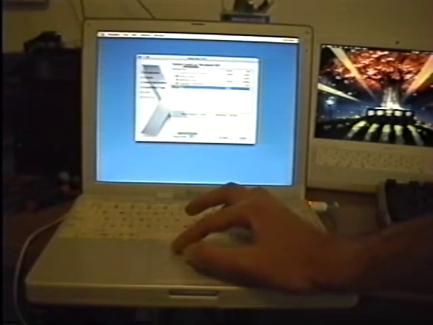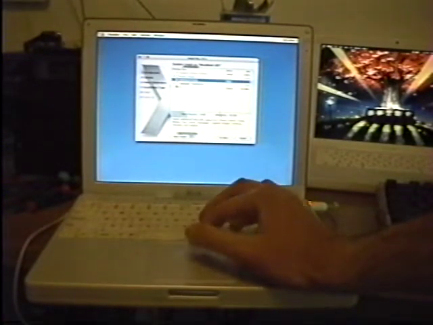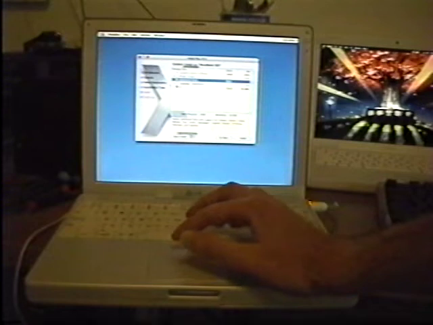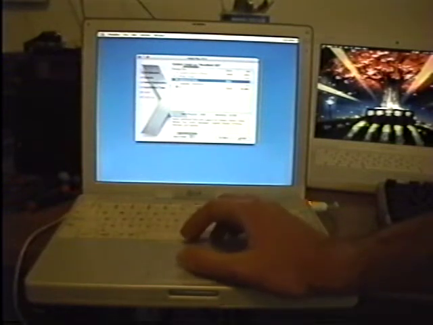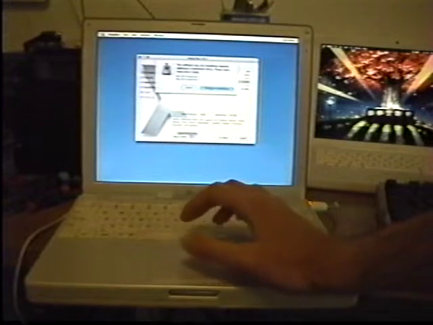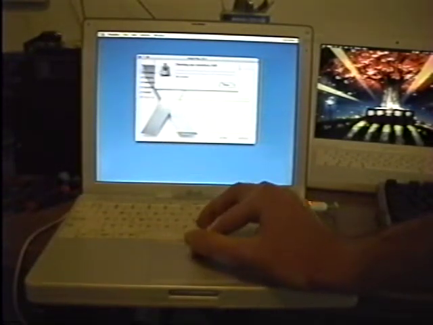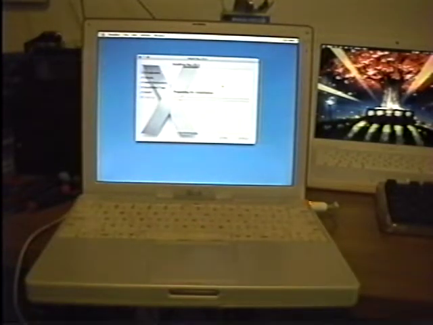And I don't need anything that it adds by default, but I will take X11 because that's cool. Now install, continue installation. I can just skip that. And so now it is installing.